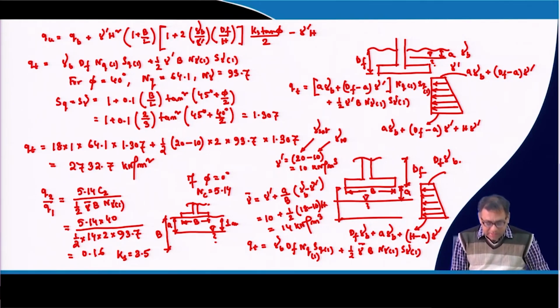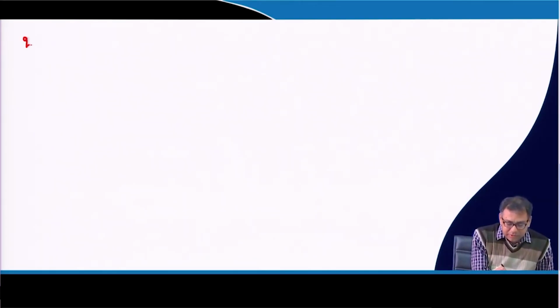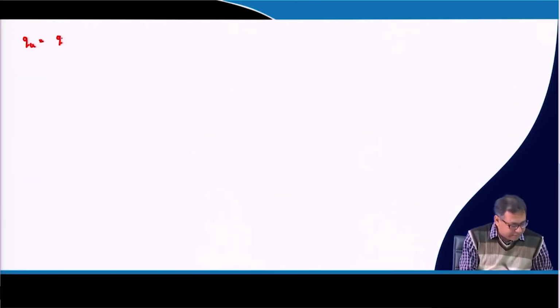So, in the assignment problem also I will try to give these values, but if it is not given you can take the Ks value, but the variation will not be that significant. So, your answer and the answer that I will give will be very close, this will not be any issue. So, Ks value is 3.5. So, now if I put these values, so this value will be QT. Finally, I can write that QB is what?